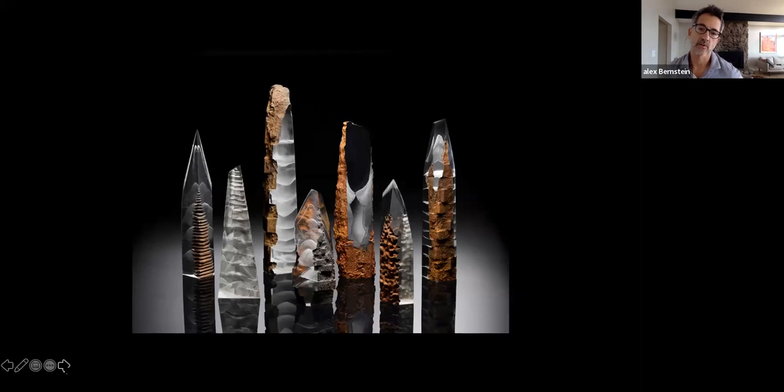This is a grouping that was put together, and put a pin in this one too, because this is something that I'll talk about later. I owe this to Aaron Shea and Corey Hampson. I was making these individual sculptures and had a show, I think it was for SOFA. I'm not sure if it was Corey or Aaron who said, I really like these grouped together, I'm going to group them together. And sure enough, they did, and that's led to other things in my future. So stay tuned for later in the talk.